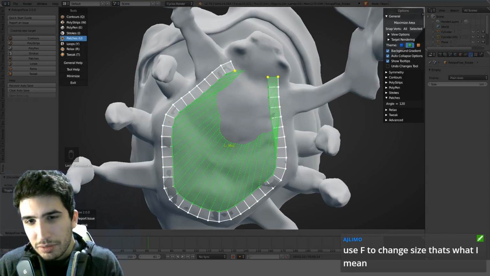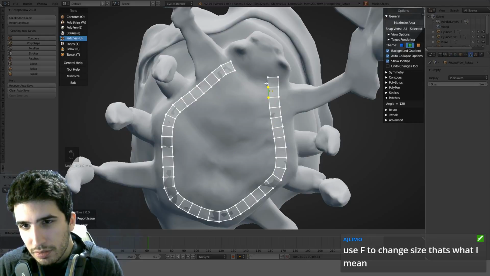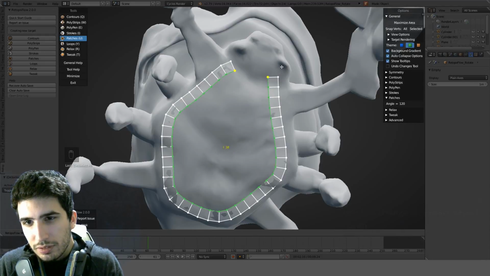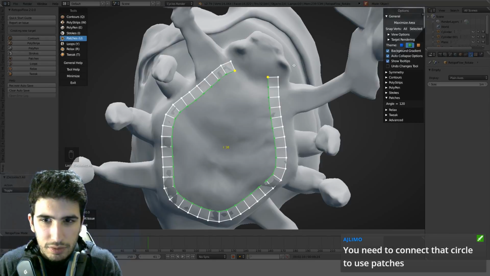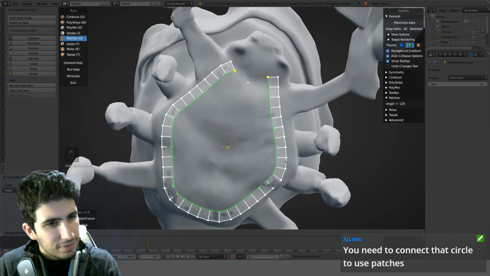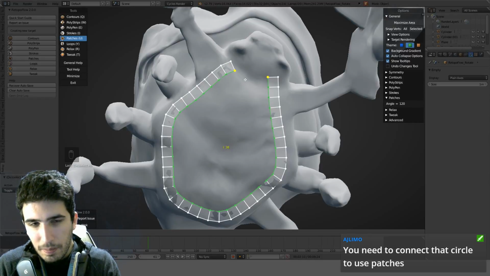Why did it not close? Oh, I did something. I control clicked, alt click, shift click. And to connect the circle.